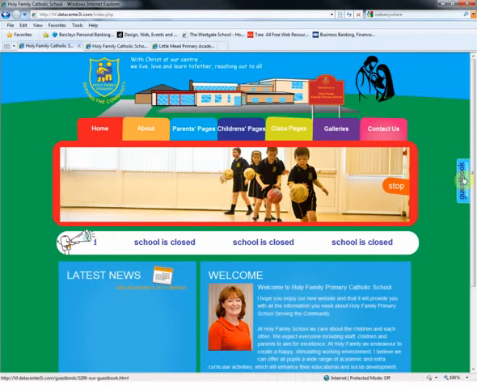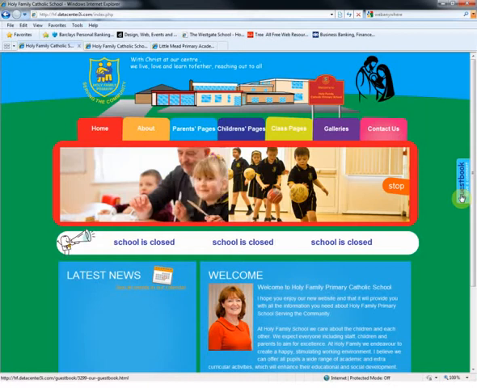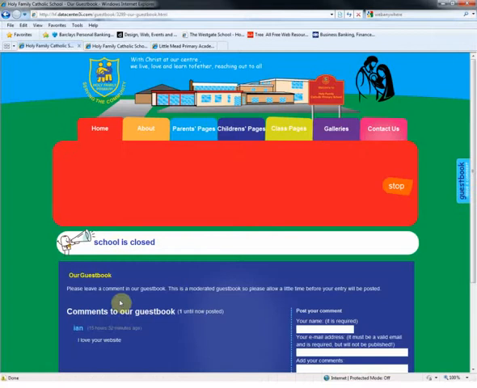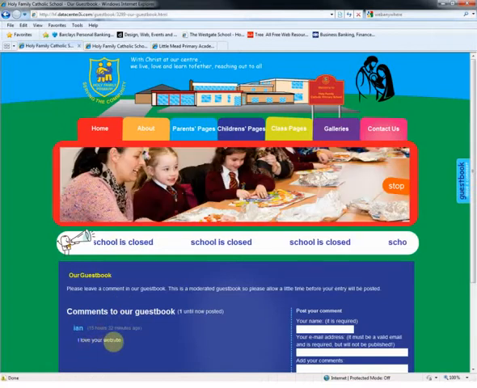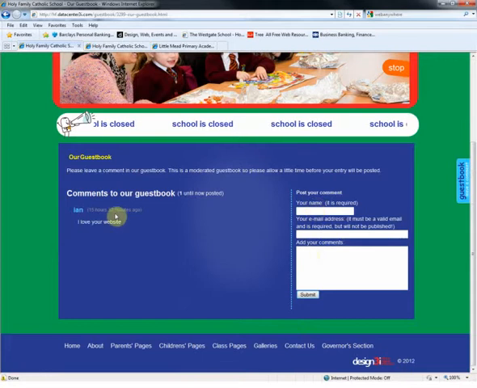And we also have a section here called our guest book, which I'll show you a little bit more of a little later, where people can write comments to the school, and those comments can go onto the website, but only after the administrator of the website has validated them. So any comments you don't want on the website, you just don't validate. If they're saying good and positive things about the school, of course you validate, and they would go onto the guest book, and they would go in here. So here's one that I wrote earlier. I love your website, obviously, and that was written by Ian 15 hours ago. Anybody new wanting to go on would come here and send their comments, and it would go on here.